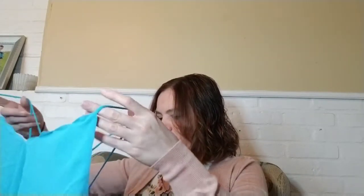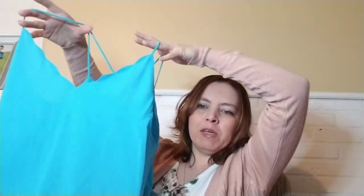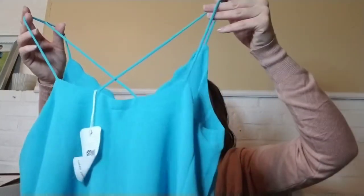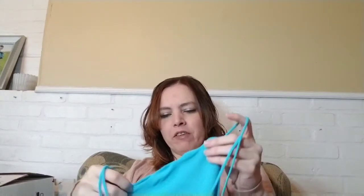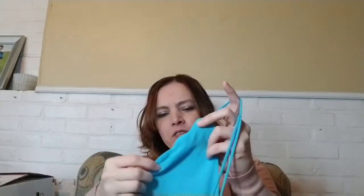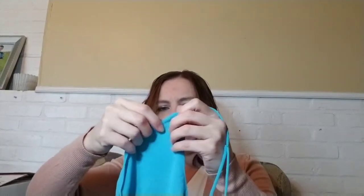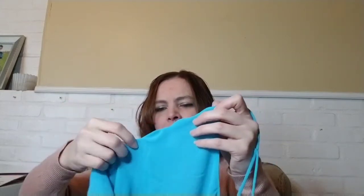Let me figure out the straps here — there are hanging straps. Okay, we have this little cami with a scalloped edge. It's nicely lined inside and the back has straps that cross, which is a nice little detail. The only thing I'm thinking might be an issue is how the scallops are done — the way they have the material folded in you can kind of see it. We'll have to see how that looks on.